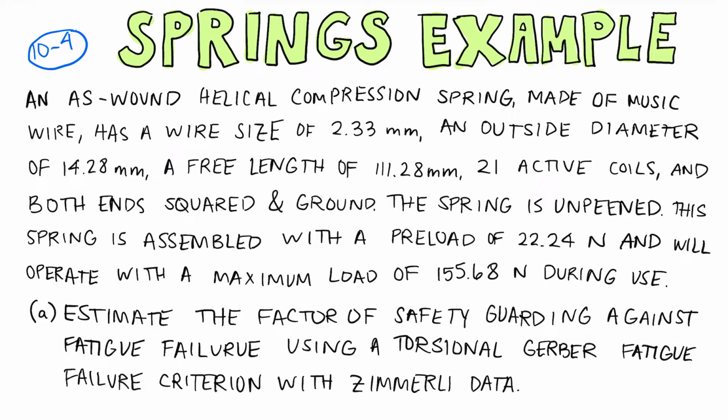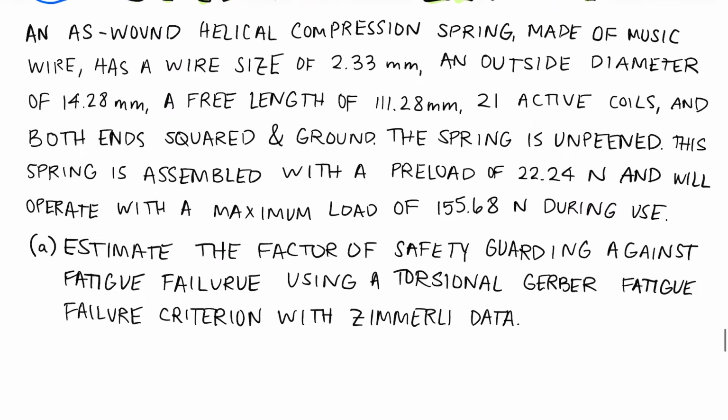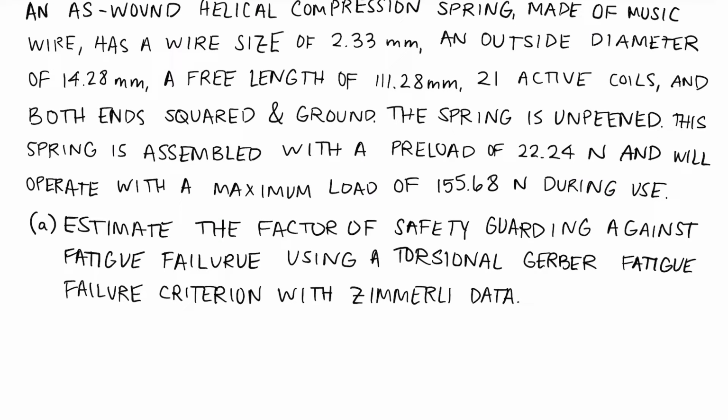155.68 newtons during use. And the first part of this problem asks us to estimate the factor of safety guarding against fatigue failure using a torsional Gerber fatigue failure criterion with Zimmerli data. Okay, so that's a lot to take in all at once, but let's break this down piece by piece.